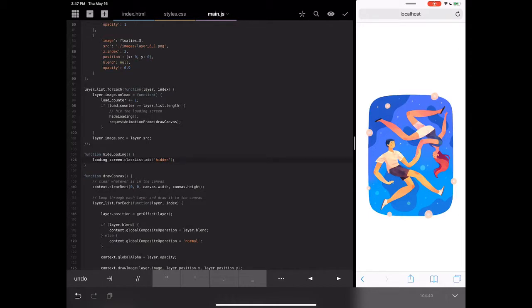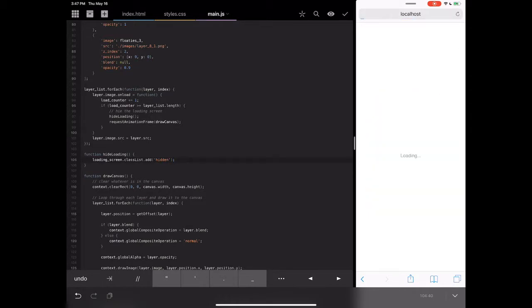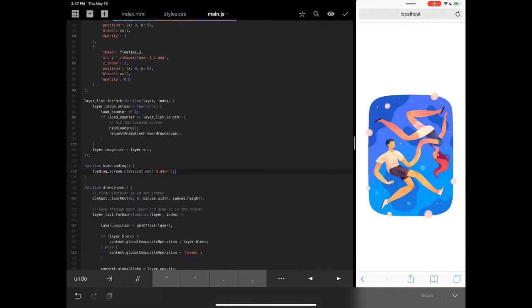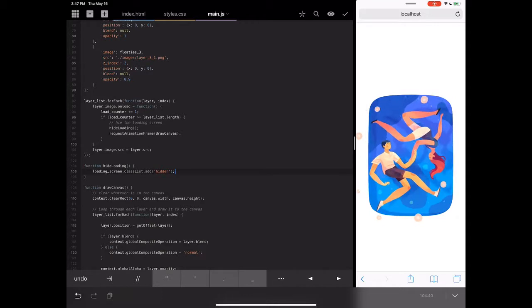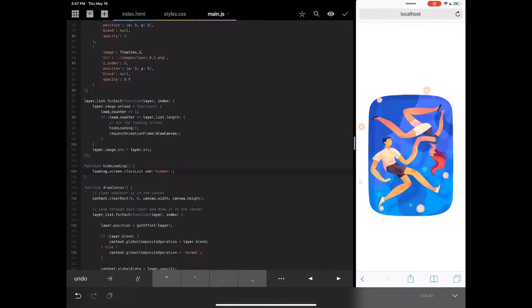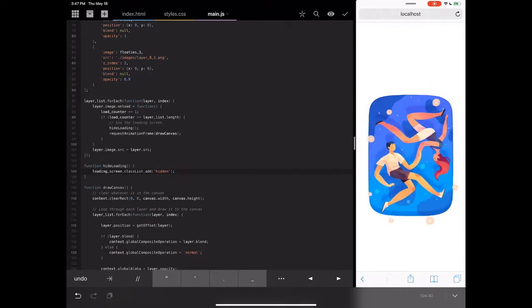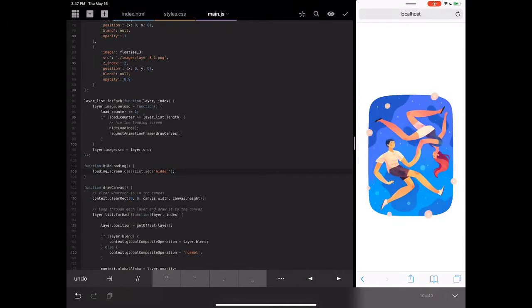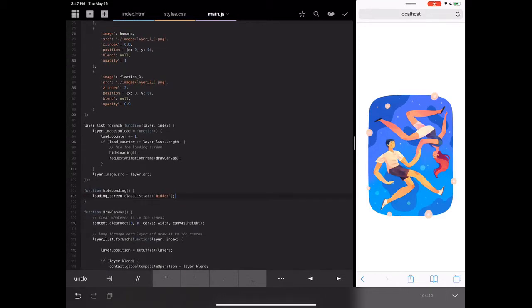Okay, so save that, refresh over here, and now you can see you have a loading screen that shows up and then fades out as soon as it's loaded. So that's a nice little addition. The next thing that we're going to want to do is add a little bit of a 3D effect. You've got your layer offsets, but if you're just looking at this not through a camera, it doesn't look super 3D, so we're going to add a rotation of the entire canvas element as well. And this is a little trickier, probably less code though.